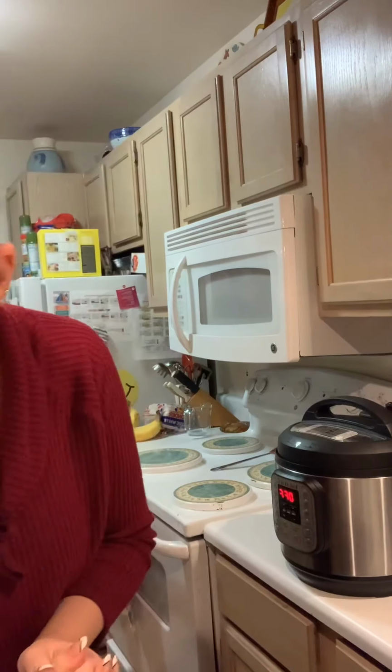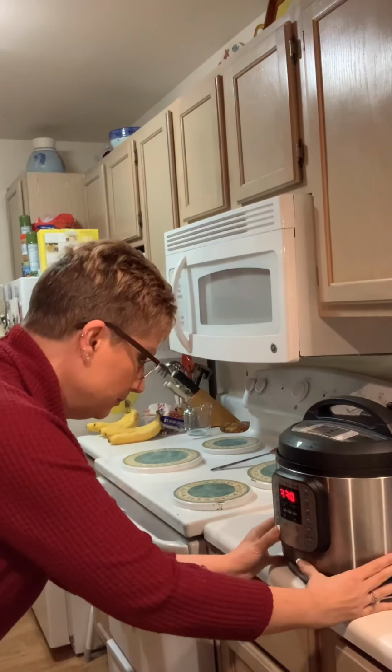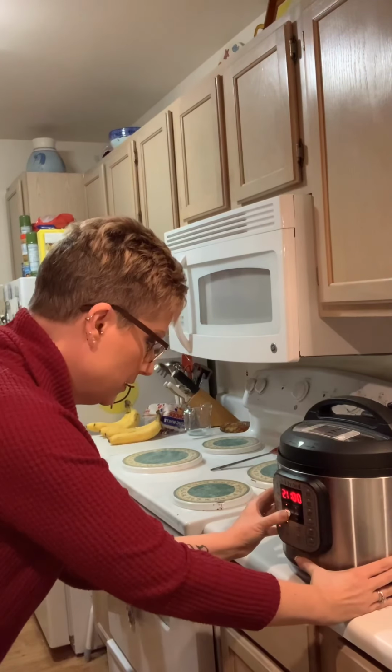You know yours better than Instant Pots. Some people, if they have a more or less expensive one, need to add 2 to 3 minutes. And some people, if they have a really expensive one, need to take it down. So just kind of hopefully judge. You can always set it for 23 and add a minute or 2 if it's not done. But I'm gonna go ahead and set it for 25 for the Instant Pot. Make sure it's on high pressure.